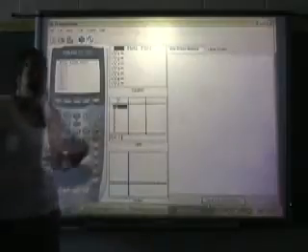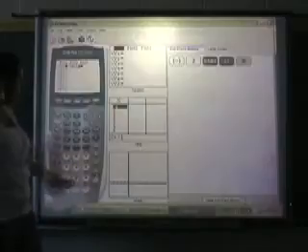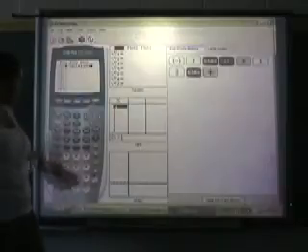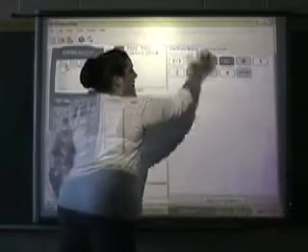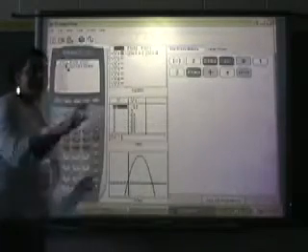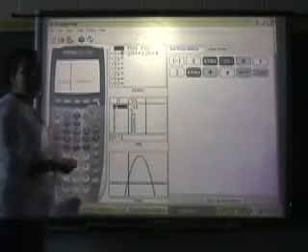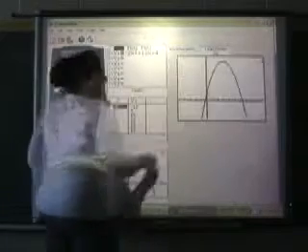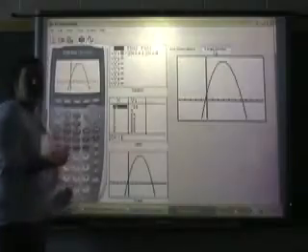So if I go up here and in my y equals type in my equation, which was -2x squared plus 12x plus 4, I type that in, and if they get lost at any point along the way, they can just follow my key press history and type in the same buttons I did to get to the point where I am. Then I could graph it, and if students in the back need to see it a little bit better, I could make the large screen up there, and we'll see that it's a nice parabola.